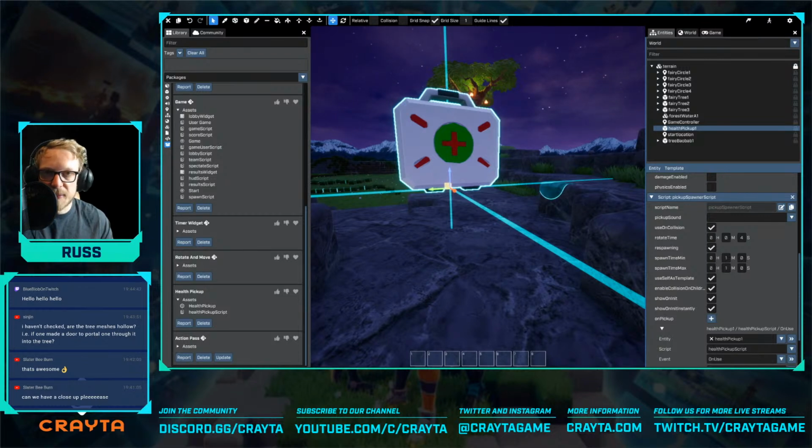Should this be a pickup that respawns? Should it work when you run into it? Do you have to interact with it? Should it spin? Should it respawn? What is it you pick up? There's a lot of options again here that are really worth bearing in mind.